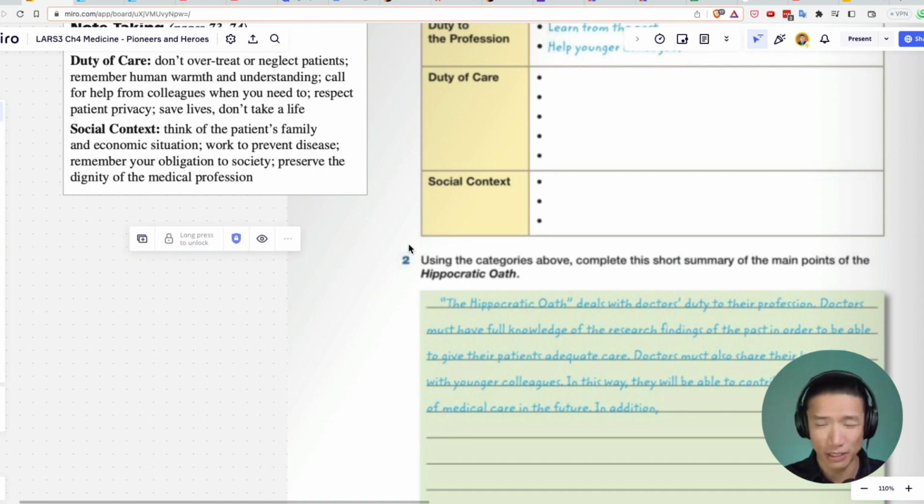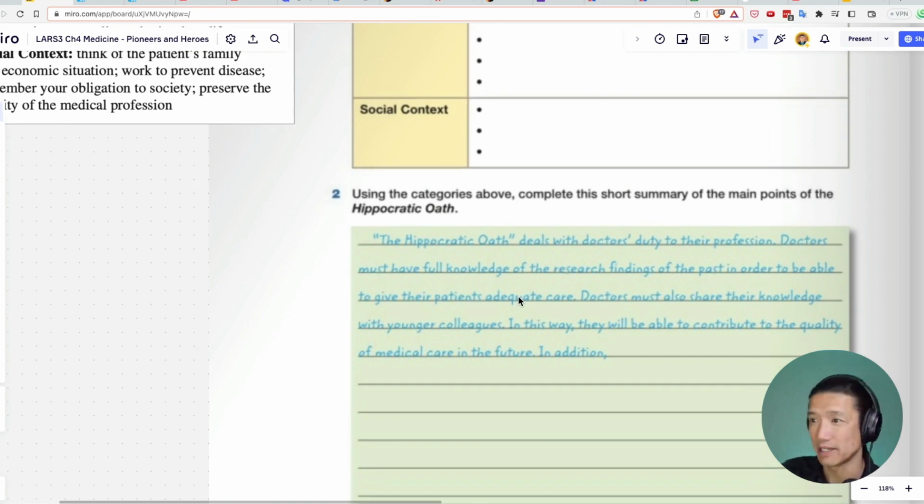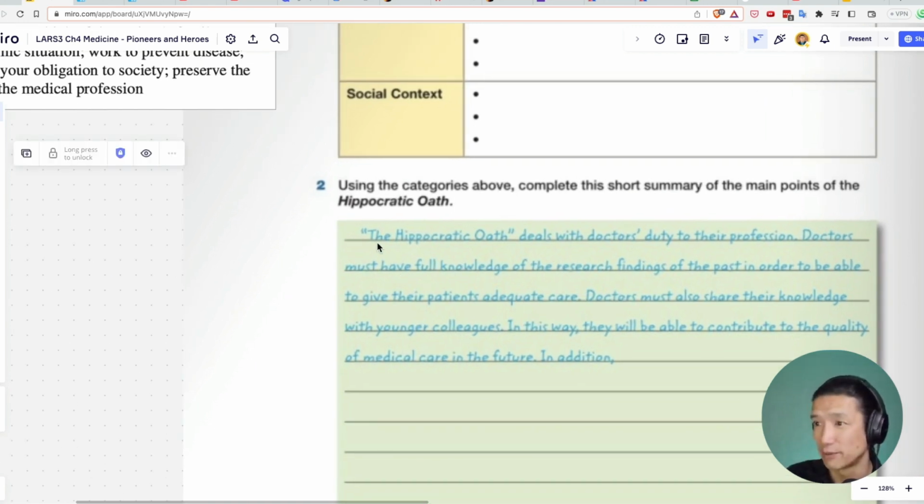Yeah, the Hippocratic Oath is difficult to understand. It's nice to rewrite it so that people can understand. Let's just read what they have. We're not going to add our own. Then we'll stop for a break for 30 minutes. The Hippocratic Oath deals with doctors' duties to their profession. This is a summary, right? We're going to summarize what we read so we have a better understanding. We want to do it through memory. I don't have much memory left today, guys.